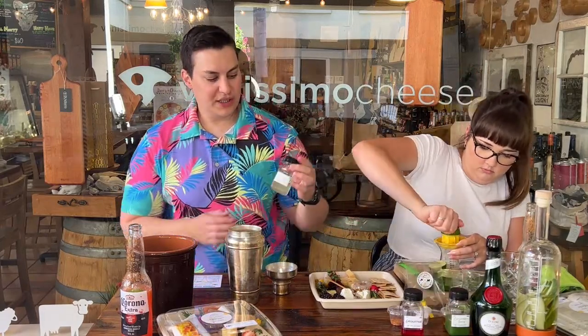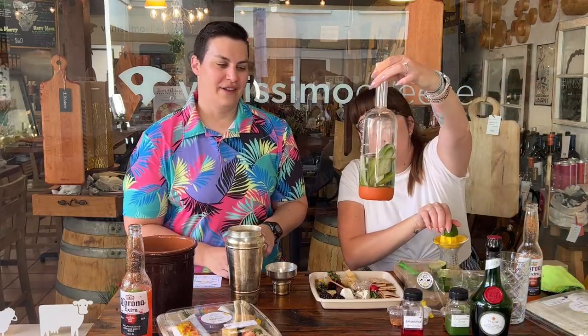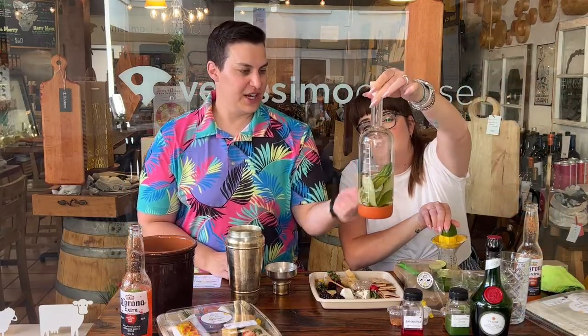So with the cucumber gin, you can tell it's kind of a cloudy green. It did turn kind of green. Can you see this bottle from over there? So this is what we did. We just shaved cucumbers nice and thin. It would have been thinner if I had a mandolin, but here we are. And this is a cool bottle that Sarah got for me.